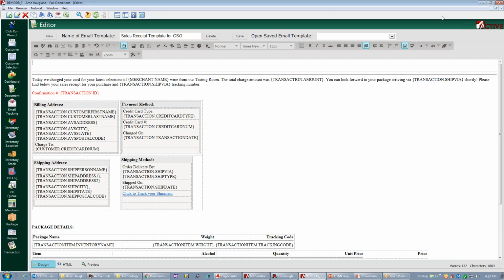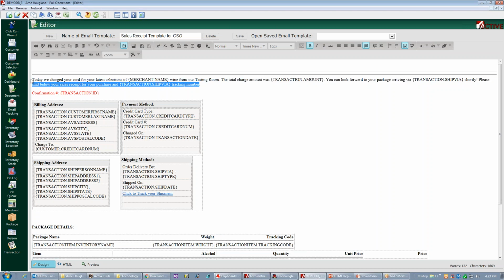Now, when making these HTML templates in this editor, it is far easier, I have learned, to start from scratch rather than trying to play around with this existing one. This consists of, here's a table here, there's a table here, there's a table inside of here, and then there's another table inside of there. It's just overkill of tables. And we're going to be doing this in a much more simplistic way.